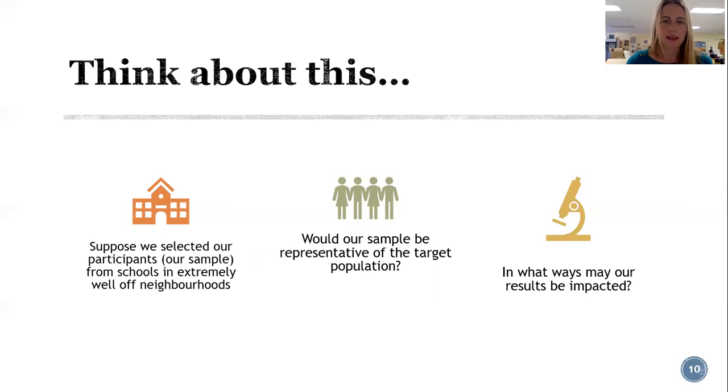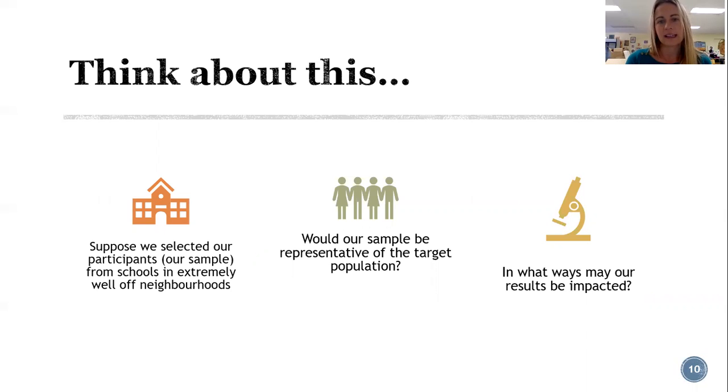They suggested that maybe the nutrition is different in well-off neighborhoods versus poorer neighborhoods. Maybe the quality of daycare that the kids had leading up to kindergarten is also different. Maybe the education level of the parents is different, or the amount of time and the resources available to read to their kids. All of these factors could differentiate between kids in well-off versus poorer neighborhoods.